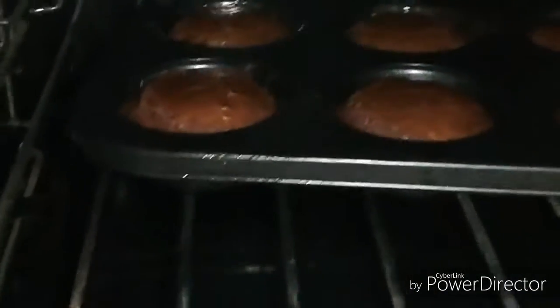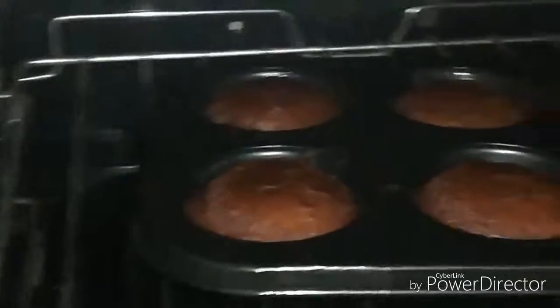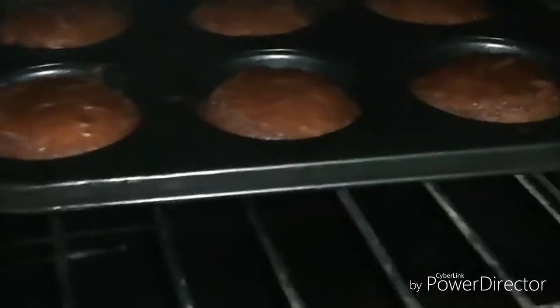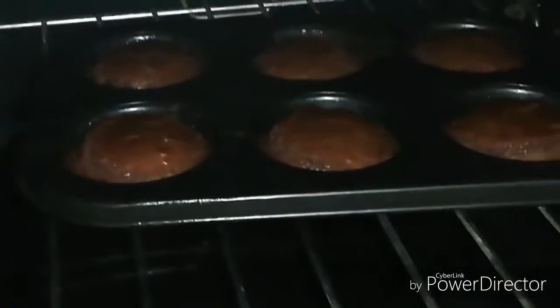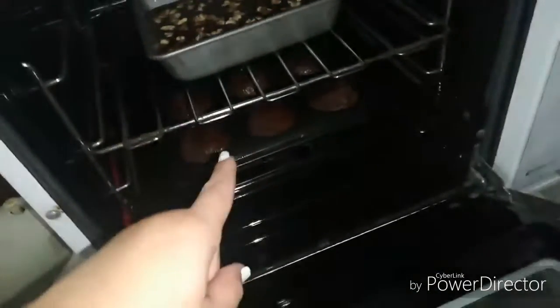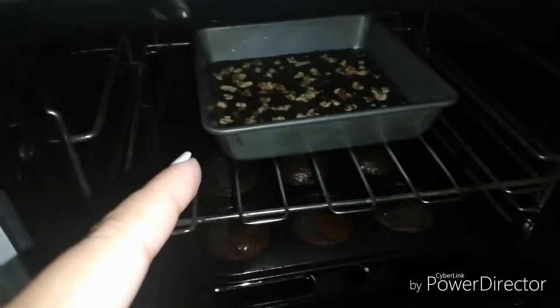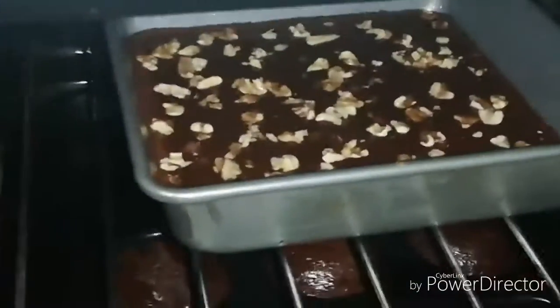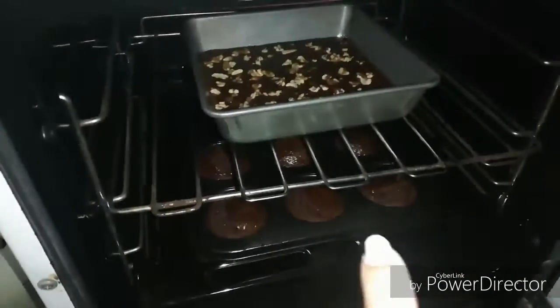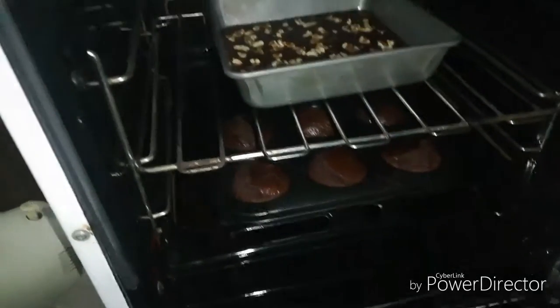Let's go! Yung brownies natin friend — ayan, buksan pa natin to. Ayan, it's still cooking pero nag-raise na sya — nakikita nyo ba yung crust? Yung crust na yan sobrang sarap yan. So to try natin yun mamaya pag mga naka 8 minutes na sya kung pwede na nating tanggalin. Nakalimutan ko pala kayong i-update guys — nilipat ko sa pangalawang rack yung isa para mas mag cool down. Ito we're starting to cook it, hindi pa sya masyado nagbabubbles and stuff like that pero sarap nung crust na yan, hintayin natin yan matapos.